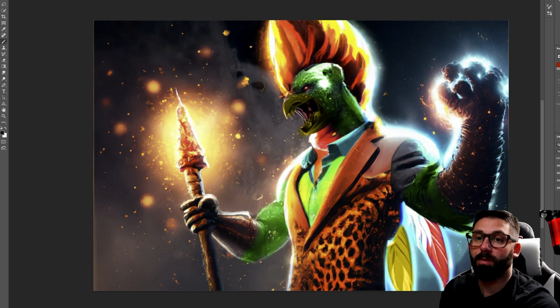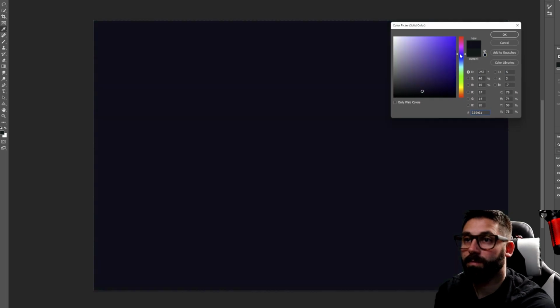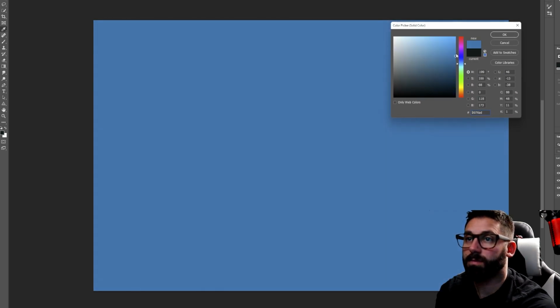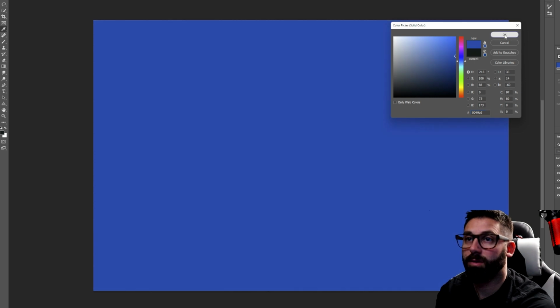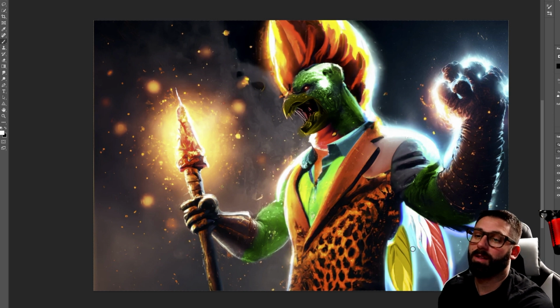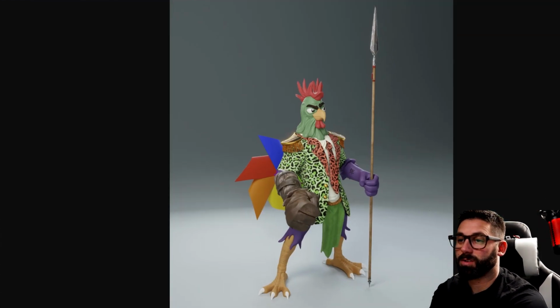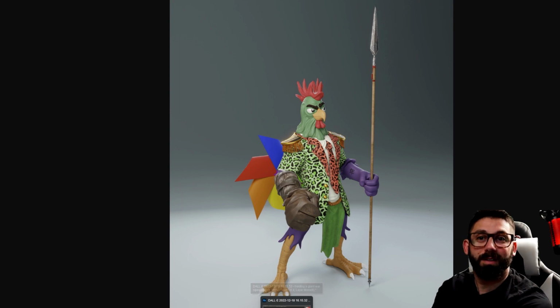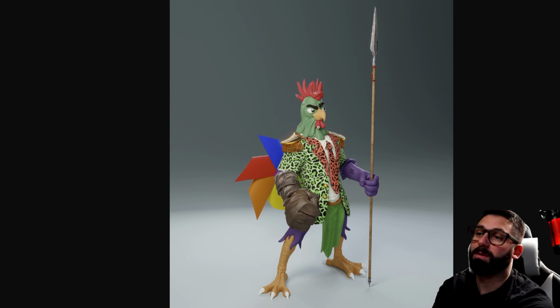I think I might just do one more thing, which is to add a little bit more blue, some bright blue here, just to this feather so that we have the actual pinwheel look. Right. So now we've got that yellow, red, and blue tail feathers, which match this pinwheel a little bit better. I think that looks cool. And man, look at this guy. This is my dude with the spear and the red spiky hair. We've got the red balls hanging from his chin. We've got some green feathers.